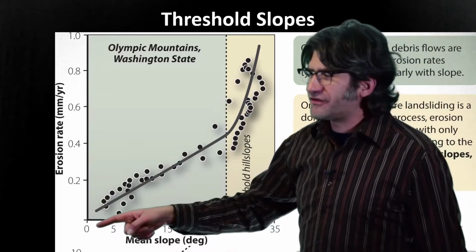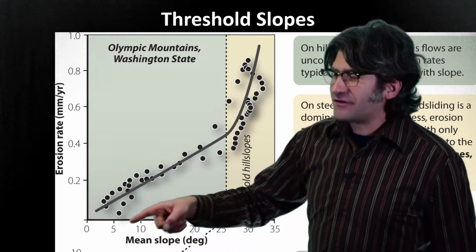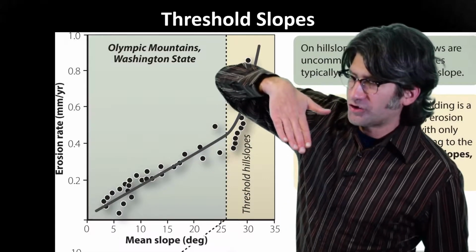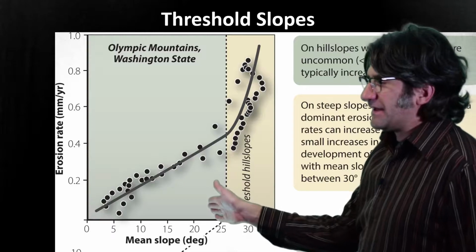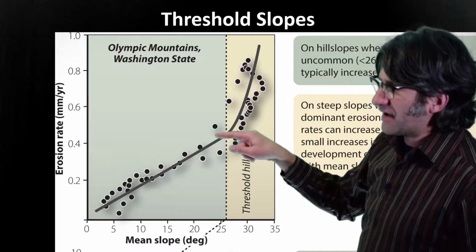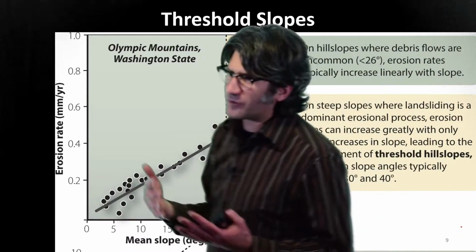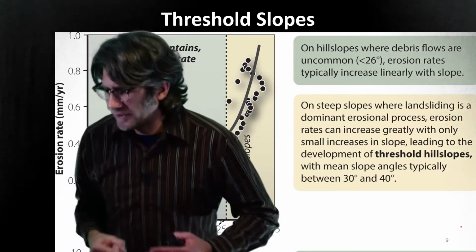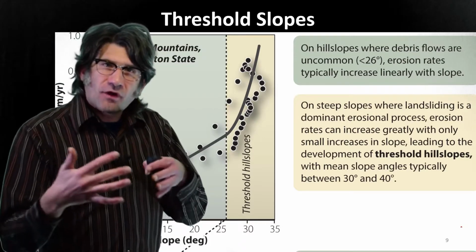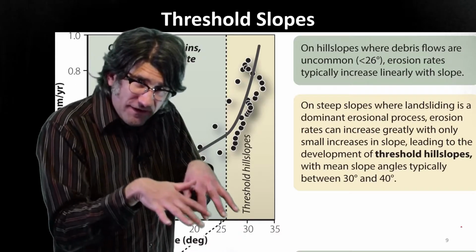And so what we see, and this is data from the Olympic Mountains, is that as your slopes tend to get steeper, we tend to see higher rates of erosion off slopes. But then we hit this inflection point right here, and our graph steepens dramatically. And what's happening is we're getting a difference in the mechanisms moving sediment on hill slopes. When we're down here on this side, down in the green, we see that diffusive processes, soil creep, are the main mechanism moving sediment down slope.